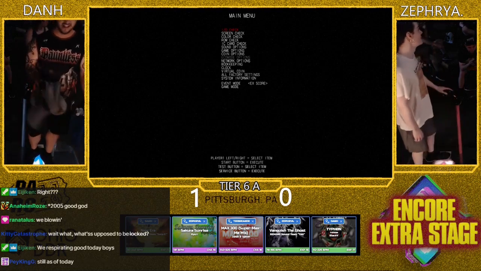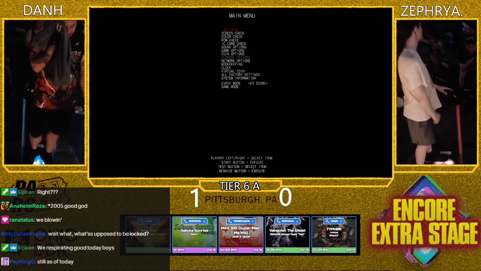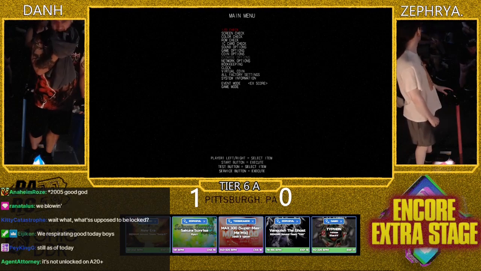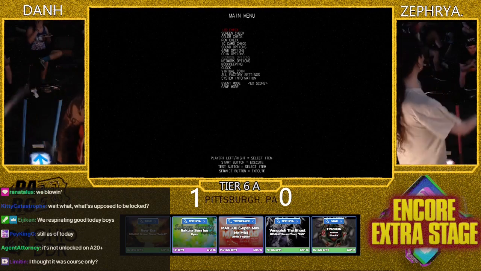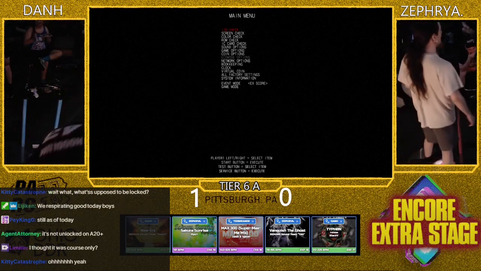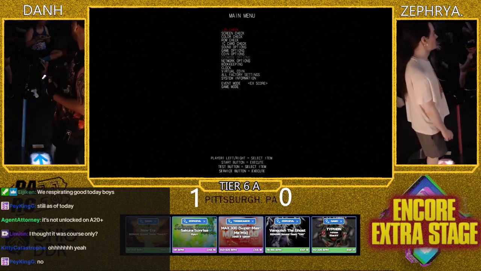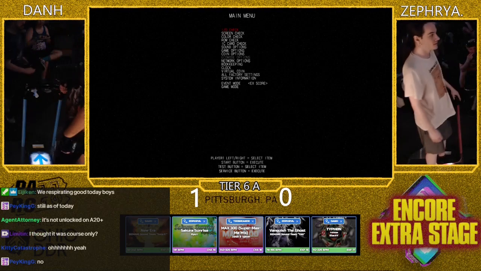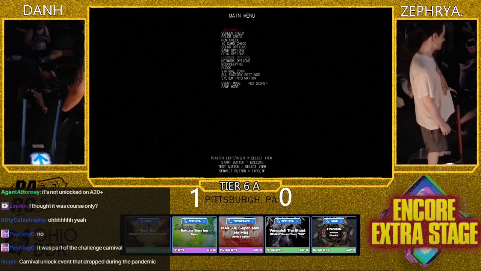I am checking RemiWiki to see if there's any information. So it was originally part of the Replicant D action songs in X2, but yeah, I don't see any information about it being hidden for a 20 plus play. Yeah, maybe there's some other issue.